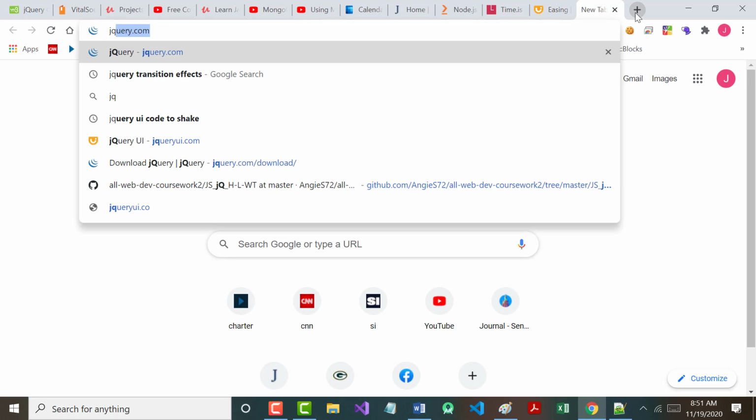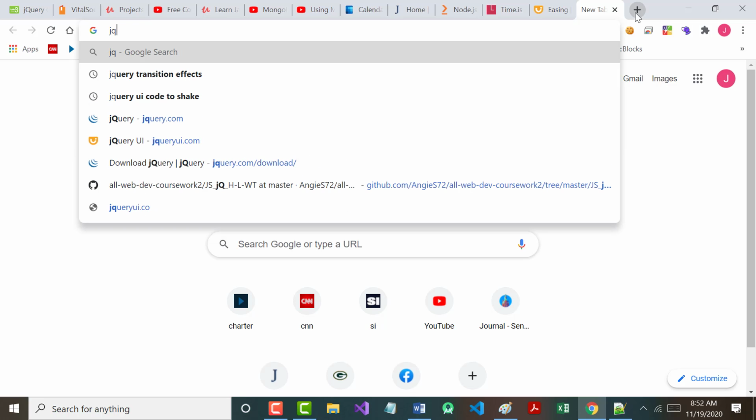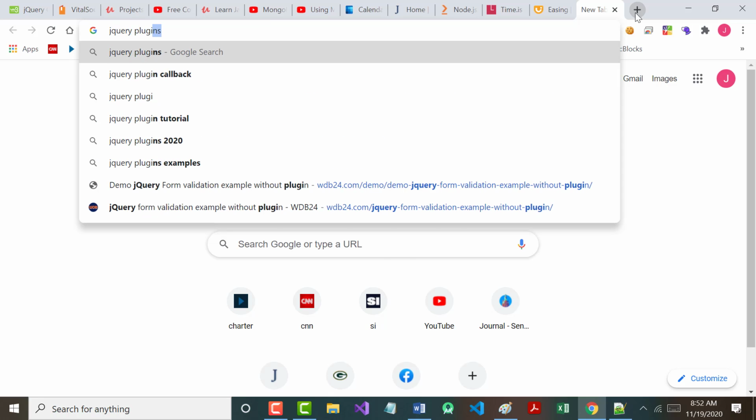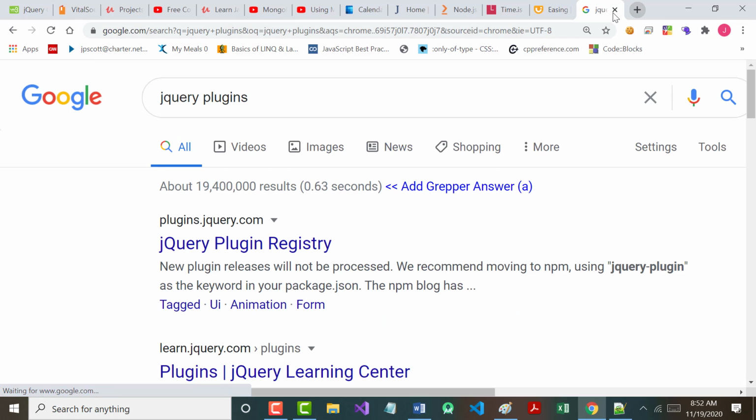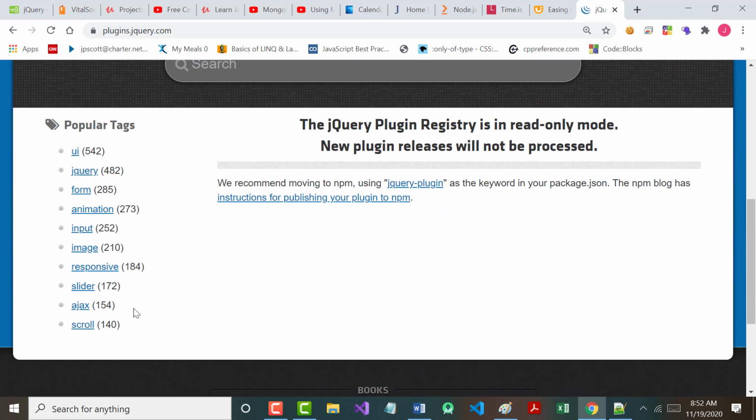But if I go out to jQuery plugins, notice there's a registry, plugins.jquery.com. I think you're going to find this is even more than what I saw.